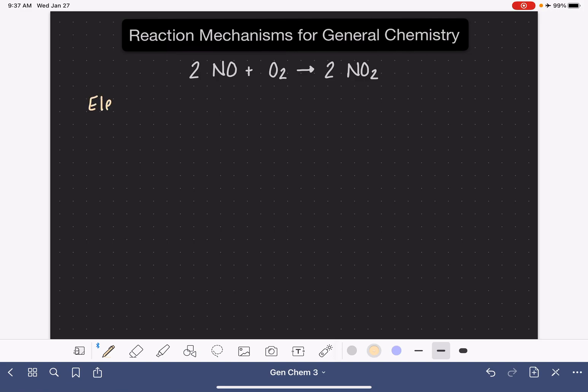The two steps are referred to as elementary steps. For this particular reaction, the first step that takes place is two NO molecules reacting with each other to produce N2O2. You might be thinking, what the heck? N2O2 is not even a part of this overall reaction. That's really common with these elementary steps. Once the N2O2 has been formed, the N2O2 reacts with the O2 molecule, and it produces the actual products of the reaction, two NO2.